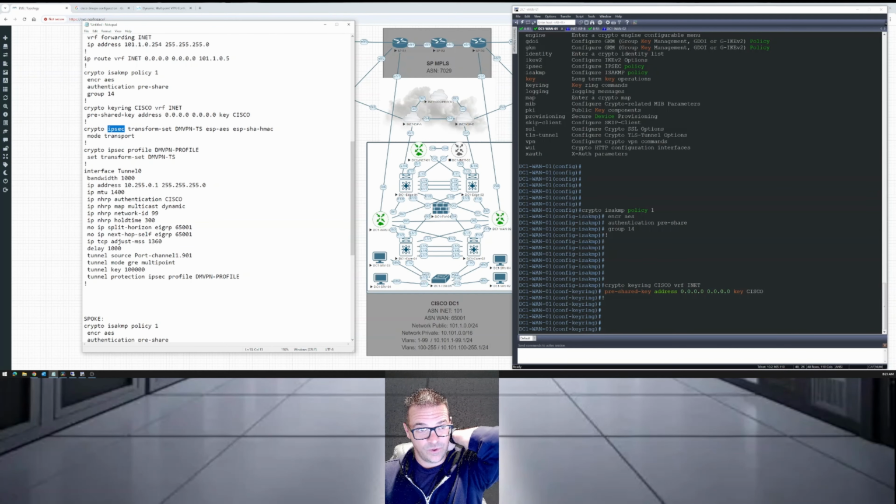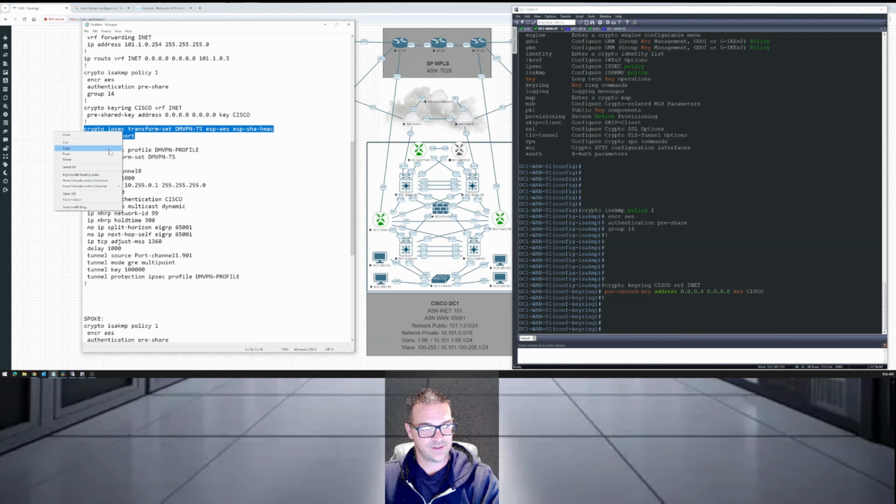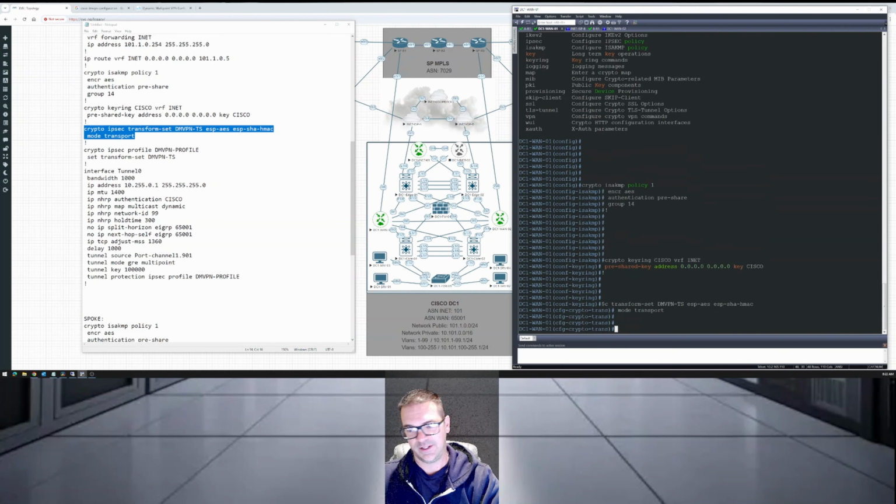We're going to apply the IPsec transform set to the IPsec profile, which then gets attached to the tunnel. Again, that nested kind of functionality that Cisco uses, in true Cisco fashion, they stick to their guns on it. So we are going to paste this in.